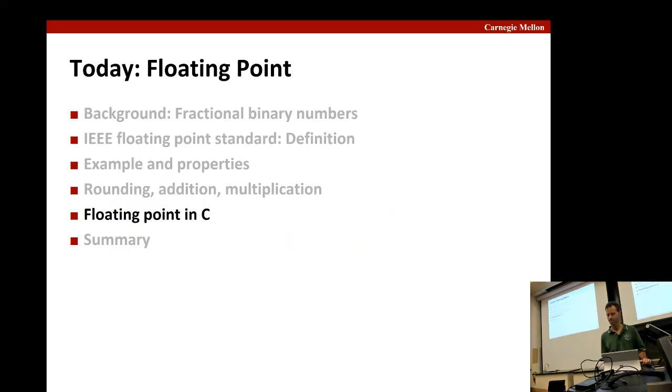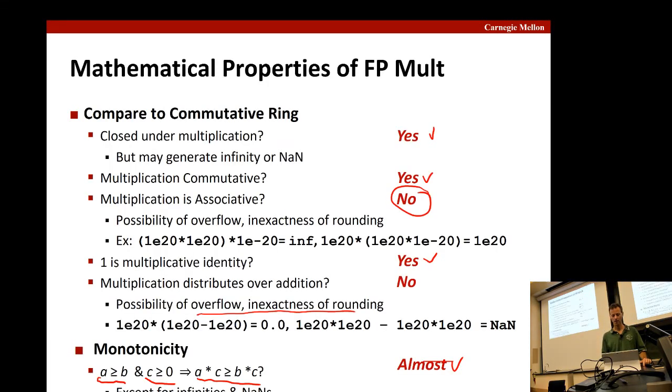Yes. Do we take overflow into consideration when talking about the mathematical properties? Because even for integers, these properties don't always hold, for example in terms of monotonicity. So you're saying even under integer addition and integer multiplication, we have these exceptions because of overflows. Correct. So we don't take overflow into consideration when we say this property is true.